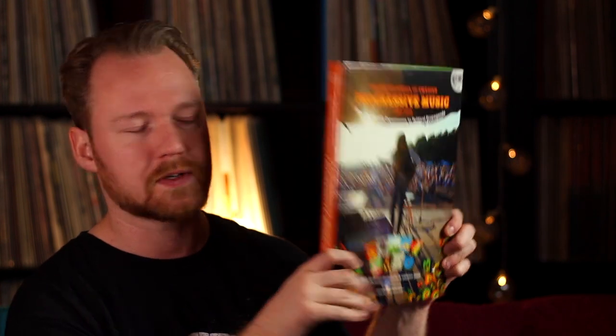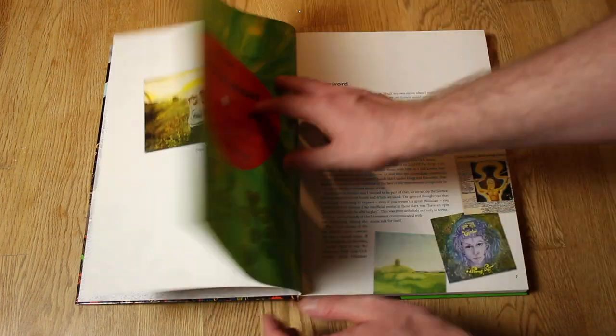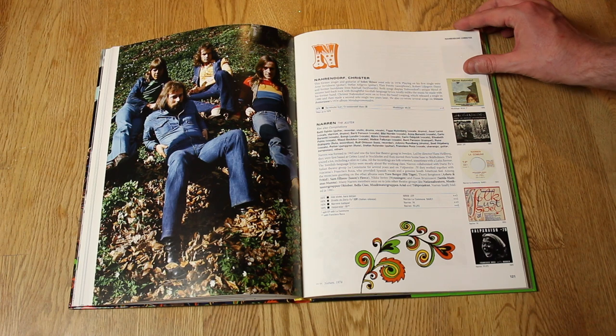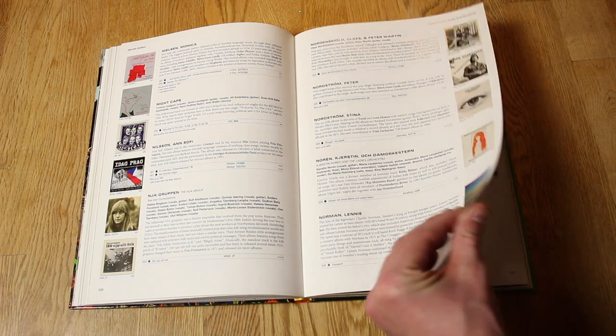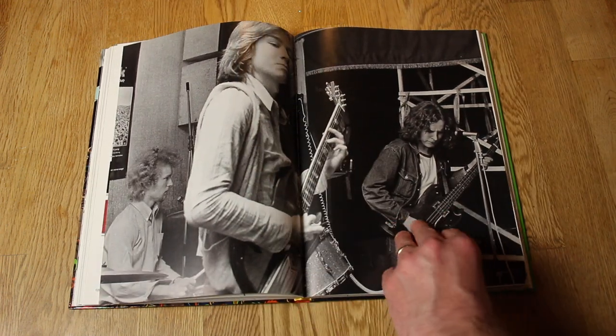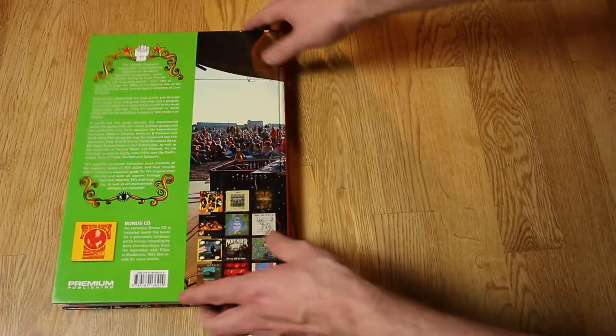The next one is actually a Swedish book, and I'm Swedish so I'm recommending this. I love this book and it's in English so don't be afraid. It's out of print now so it's hard to get, but you can find it on the second-hand market. If you're into Swedish psych and prog at all, this is the bible: Progressive Music 1967 to 1979 — the Encyclopedia of Swedish Progressive Music. You get a nice foreword, a bit about the Swedish progressive music movement, then records and artists in alphabetical order with a rarity scale from one to ten.